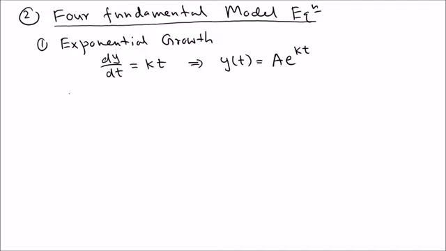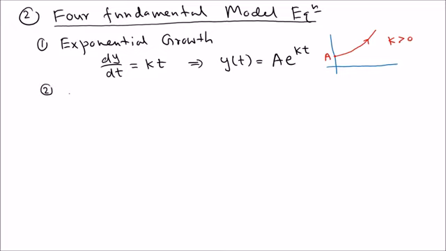Now if you look at the graph of the solutions, this is exponential growth. That means you start at a value, the starting value a, and then it's going to grow. So this is what we call the exponential growth model. We assume that k is positive, so it's growth. That's the first case.